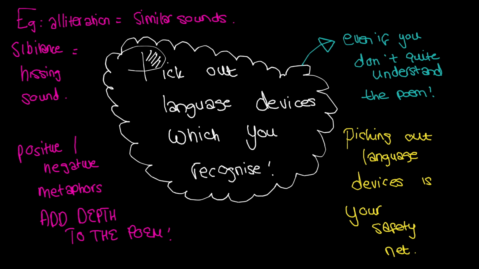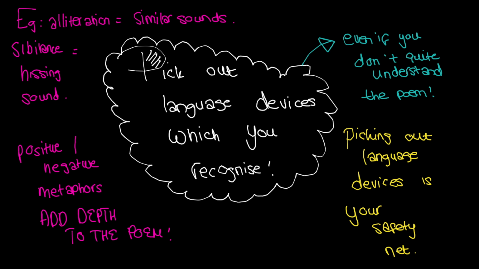Now, this metaphor should give you a better understanding of what the poem is about. When you read "mind-forged manacles", that strikes out that the poem is about being trapped or crime because of that word manacles. What about mind-forged? This idea that the poem must be about people's minds being shaped or reshaped. And through this metaphor, even if you don't quite understand the poem, you get the gist, don't you, that actually the poem is about something negative, that the poem is about being trapped, that the poem is about crime, that the poem is about people's minds. And this gives you a better understanding of the poem.